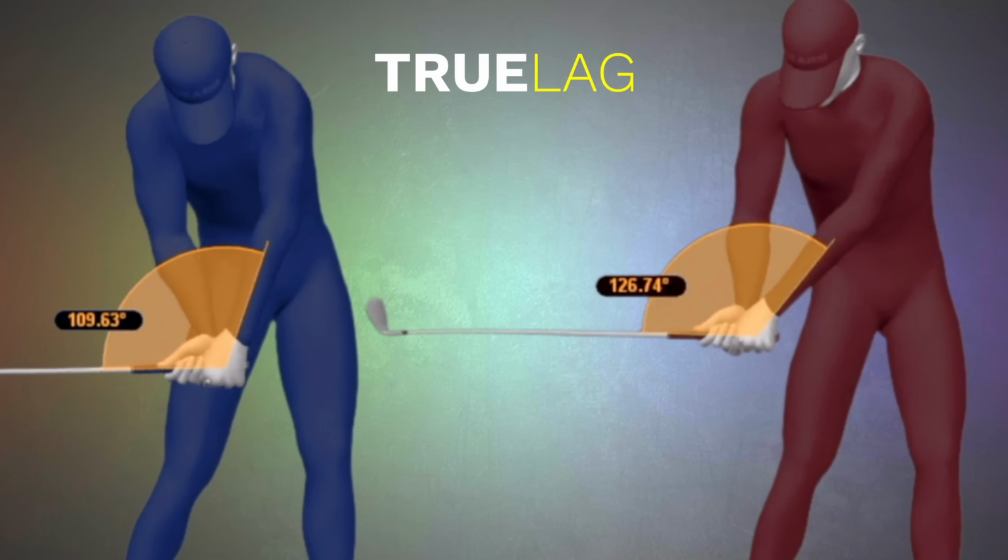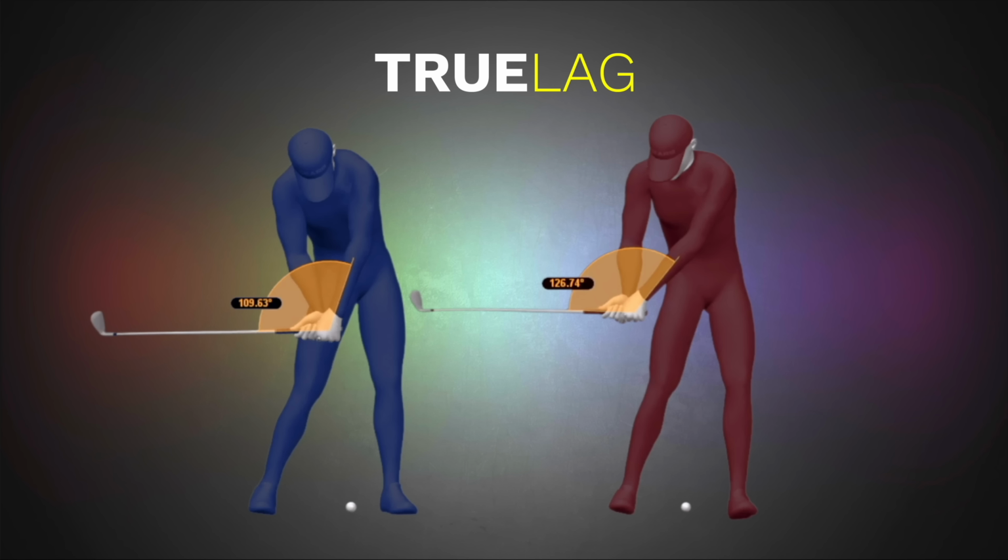And that's really the point to be made here: do you have the club, do you have the hands, do you have the butt of the club positioned to where at the start of the delivery phase, can you deliver the club head solidly into the ball? Can you deliver it with the right amount of loft control, club face control, and then can you transfer that speed to ball speed? Because both of these golfers have the exact same club head speed, but they have much different ball speeds, and you're going to see why.